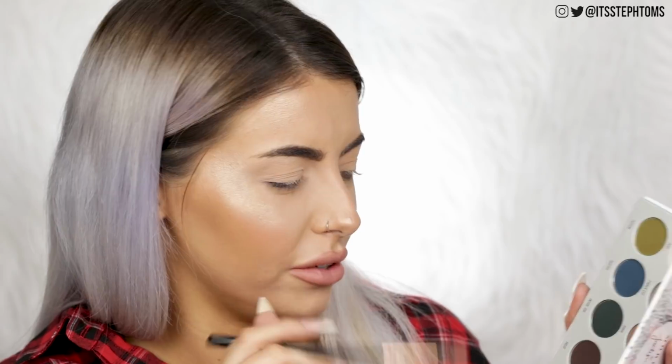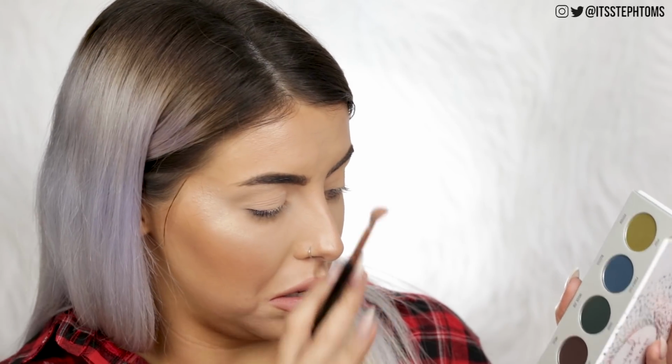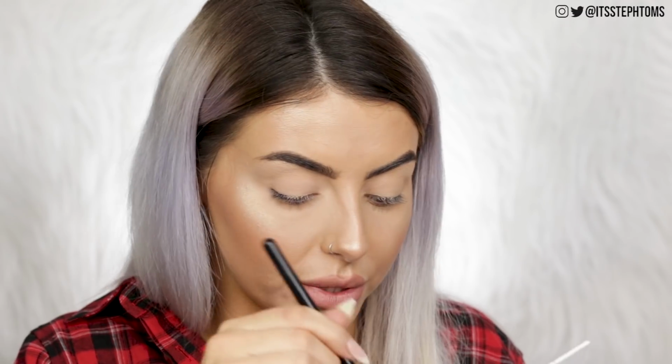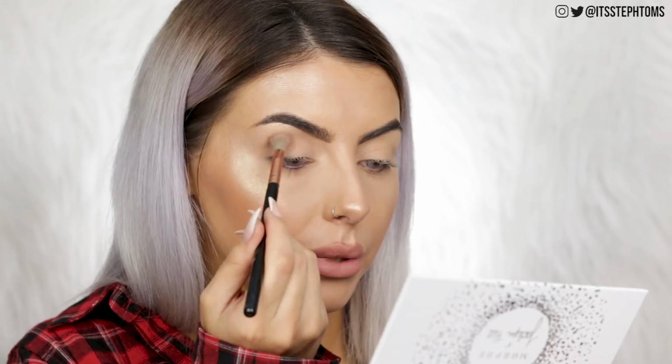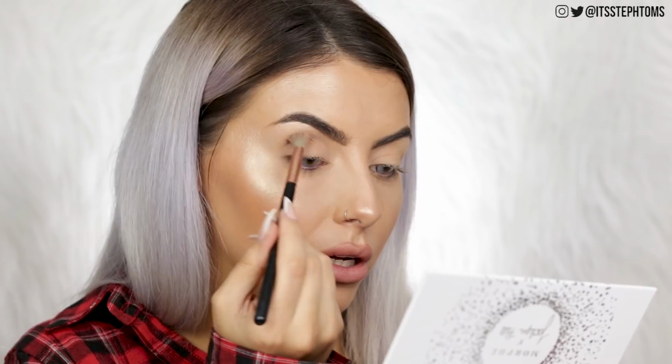Let me try and figure out some kind of look here. I want to use every color, but it's probably not possible. Screw it. Let's just do some random stuff like we've been doing this whole time. I'm going to go in with Shush. Pop that in the crease. A little bit of kickback on that one, nothing major. Okay, so now I'm going to go straight in with Potion, the green shade.